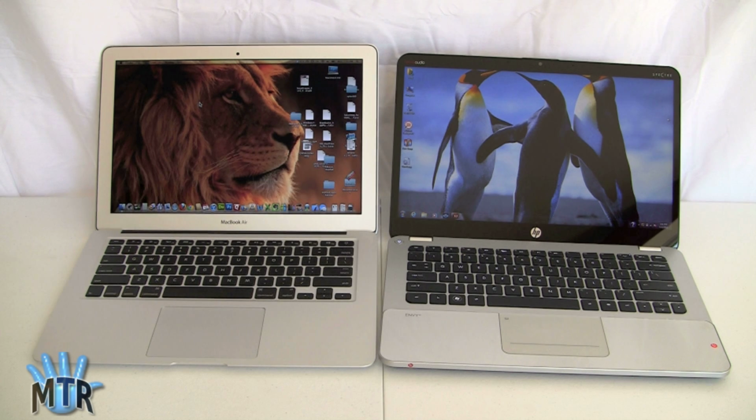In terms of heat and fan noise, well, Macs sometimes get a bad rap for being hot and noisy. The MacBook Air, after a nice little firmware update or two and some OS tweaks on the Mac OS side, this guy actually now runs pretty cool and pretty quiet. I can touch the bottom without saying ouch. The fan doesn't come on much even when I have it hooked up to my giant 30-inch Apple Cinema display and play Adobe Flash. So both fairly cool and quiet machines.